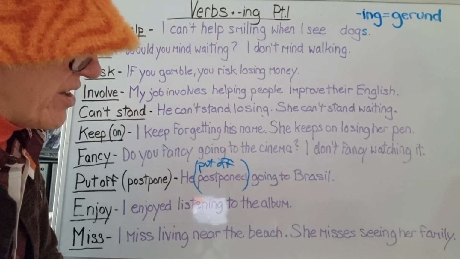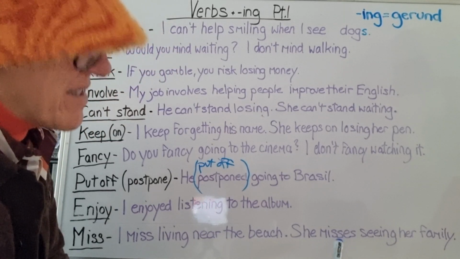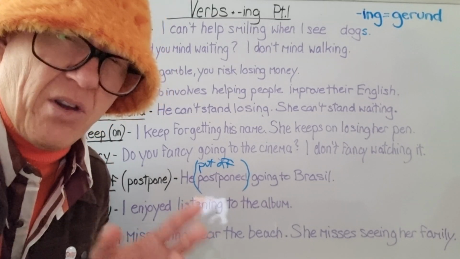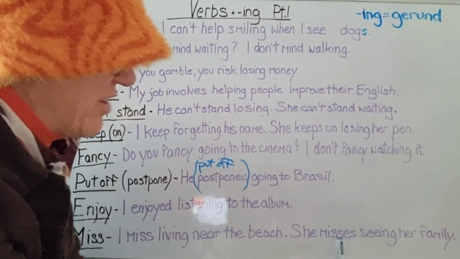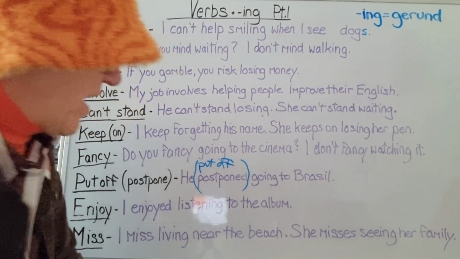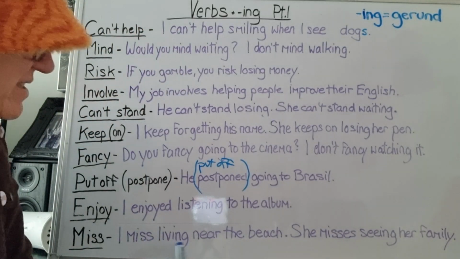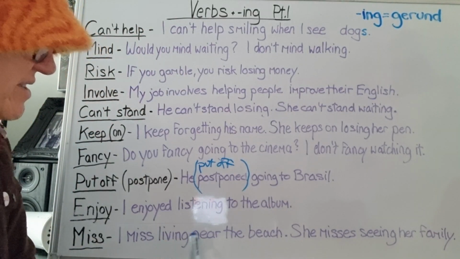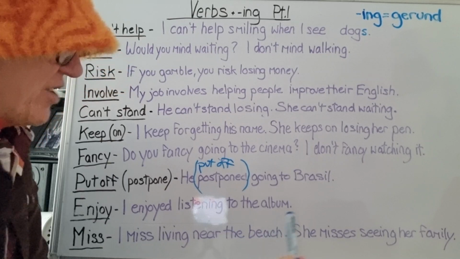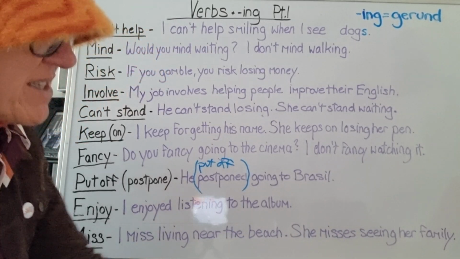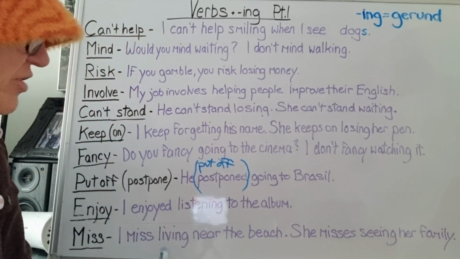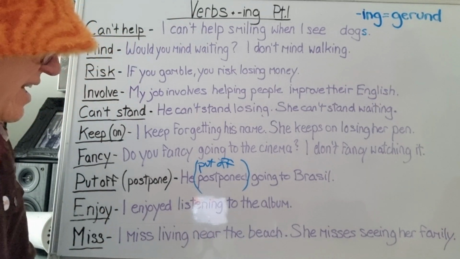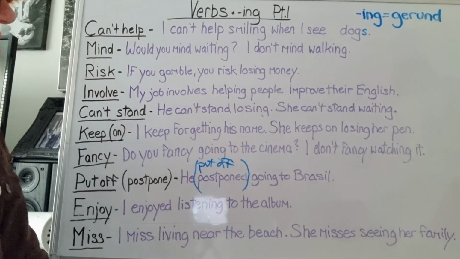Okay, she lives in another country, and she laments. Lamentar. No, is it lament? No, I don't think so. She laments not seeing her family. Okay. I miss living near the beach. I miss Julia. She misses seeing her family. She misses them. Okay. Do you miss living near the beach? Yes, I miss it. Okay, there you go.